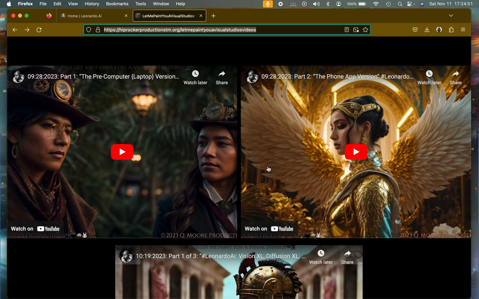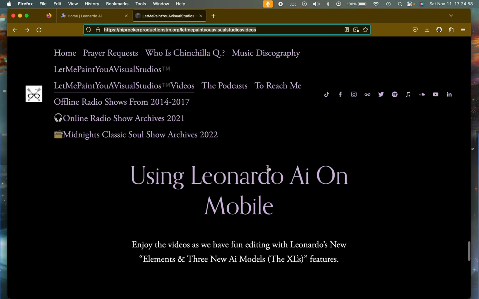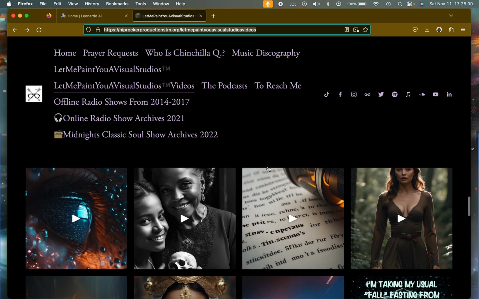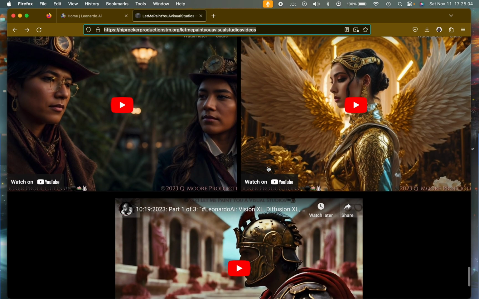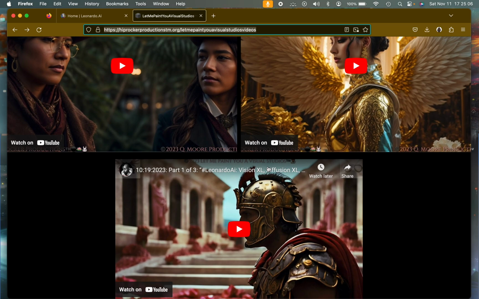And then pretty soon, a Samsung tablet. So stay tuned. The iPad one will come first before the Samsung tablet, as I don't have one of those. So I'll make an investment to get one, and I'll show you how to use Leonardo AI on those.